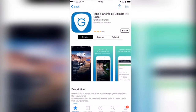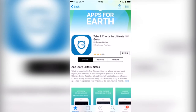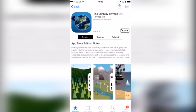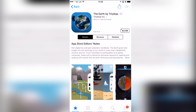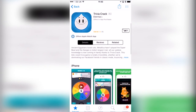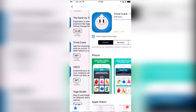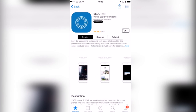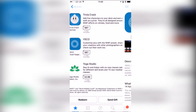Tabs and Chords — if you're a guitar player this one is for you. Brilliant that you've got a catalogue of so many songs to keep you learning. Then The Earth by Tiny Bop — this gives you a little insight into the earth and you can learn all about it. Trivia Crack is a free one and definitely looks like my kind of thing — looking forward to trying that one out. VSCO is where you get to share your photographs with other photographers and you can also edit your photos. I love that idea so I'm definitely looking forward to going on there.